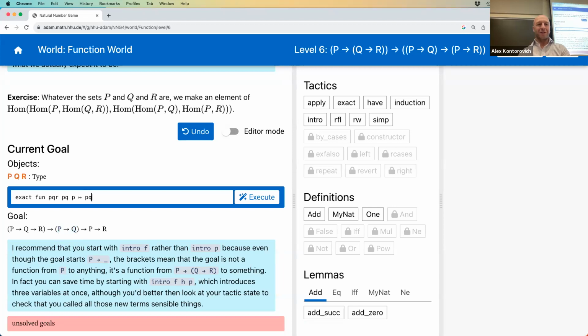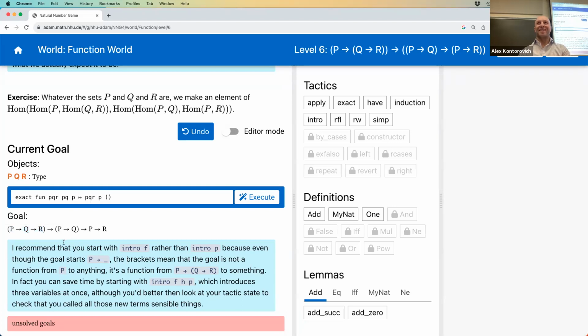If I take PQ and I feed P into it, that'll give me, actually, that'll give me something in Q, but I don't want something in Q. If I take PQR, oh, I do want something. I do want P and Q and R. Okay, let's take PQR, because PQR is the thing that's going to give me, if I give it P and I give it an element of Q, it'll give me R. So I have to give it P, but I have P, that's just called P. Why don't you just give it PQ and then give? Or are we not considering as a map from the collection of maps from P to Q to map to R?